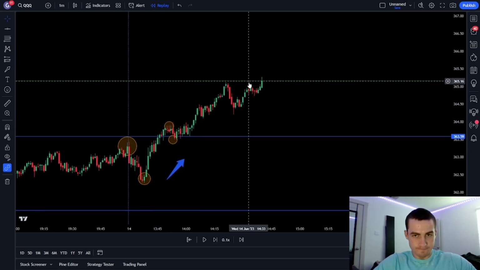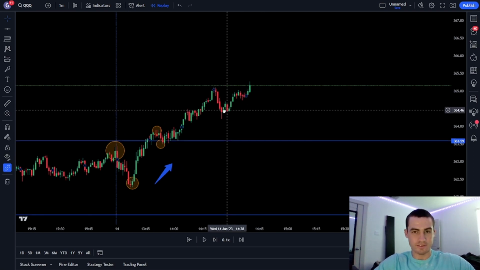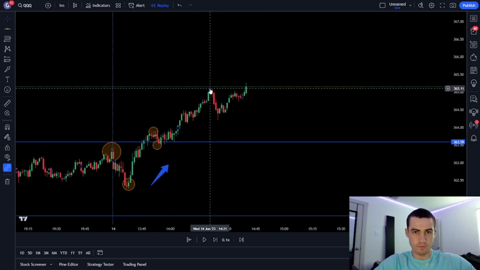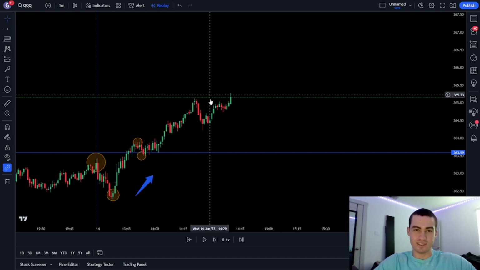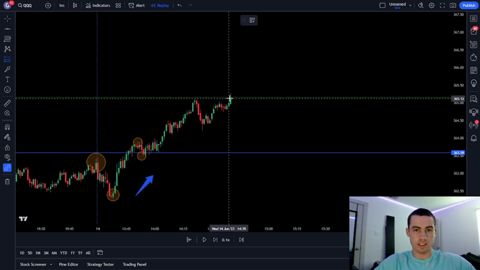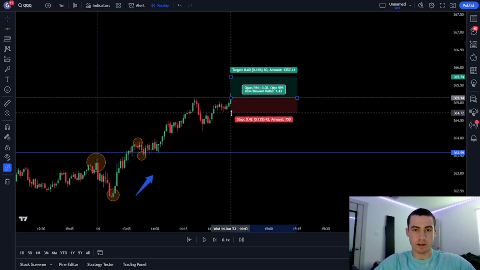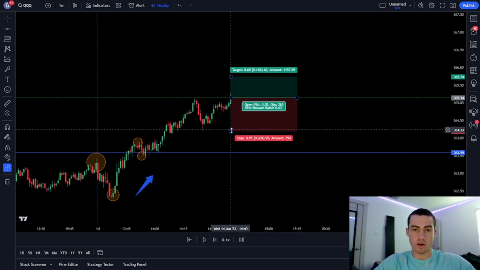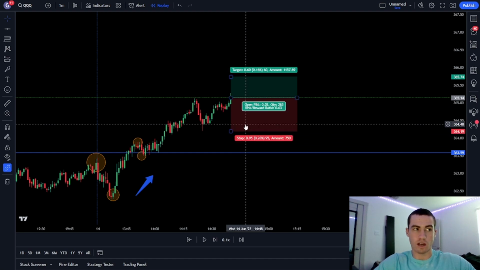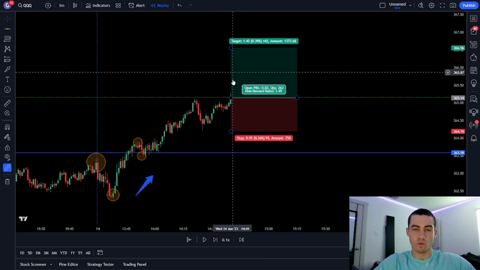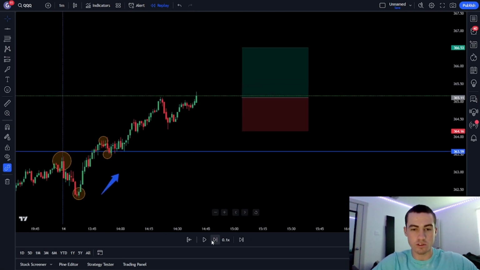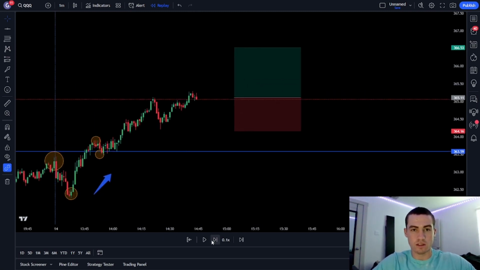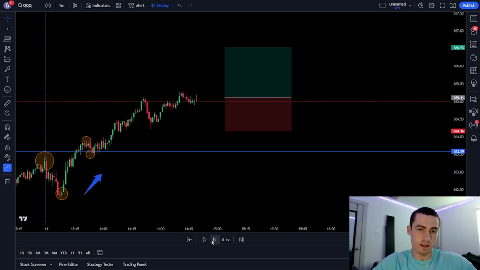I mean, you also never want to enter on a high like this. It definitely could break up, but the thing is, if I were to enter here, let's say I did enter, where would I put my stop? If I put it right here, that's likely going to get stopped out. This is weak. If I put it here, which is where I would want to put it, look at how low that is. $1. I'm risking $1 to make whatever. That's kind of risky. So you want to find the best entries where you can put a low stop loss. Look at this. It's going. Look at that. It would have been a terrible entry.